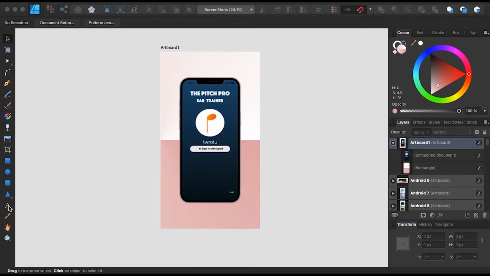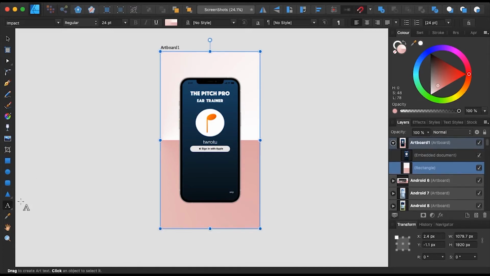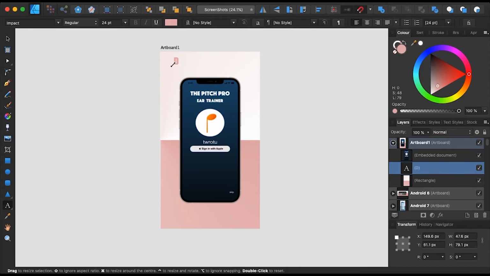So next you'll have to add some kind of title or caption to your screenshot. So you can choose the text tool, artistic text tool from the tools bar, and then type whatever you want. I'm going to go with download now. And once that's done, you have to align it properly in the center, change its color if you want. So to change its color, you take the color picker and choose the color you want, and then click it once again, and there you have it.